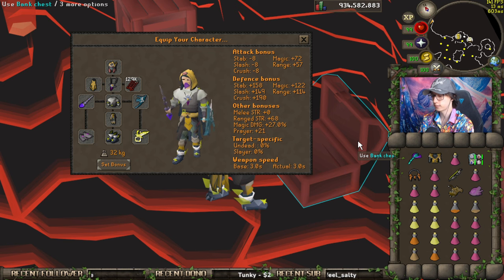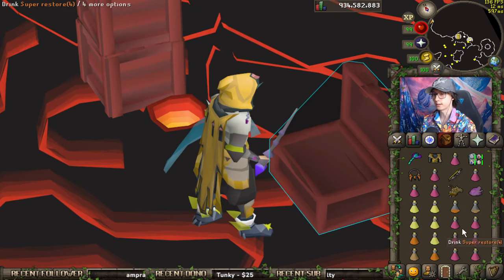You can upgrade to Sanfew if you're 97 prayer. The rest is in the description, so you know the drill. Let's get started.